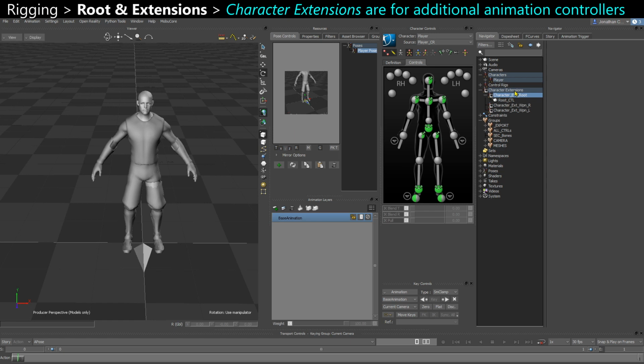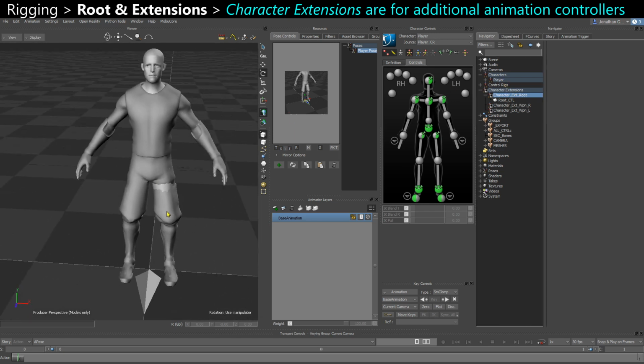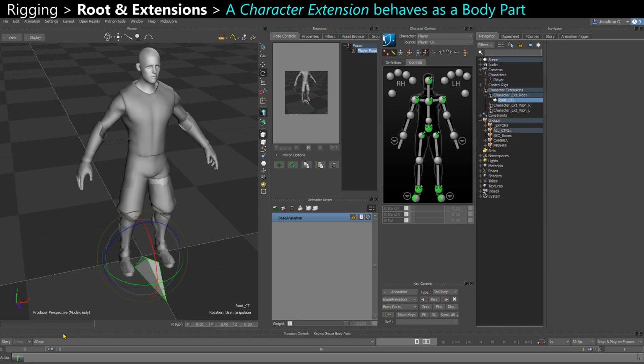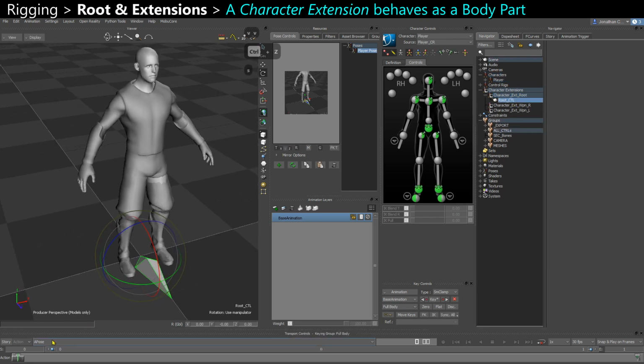And of course, you could create many more character extensions for a character for certain bones like armor, for facial. And the cool thing is when you group multiple objects in the same extension, the extension behaves like a body part. So if I have more objects here and I key in body part on that extension, it's going to add a key for that extension. So if I'm in body part and I key and I only have a key on that body part, it shows me a yellow key in my timeline.